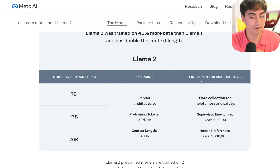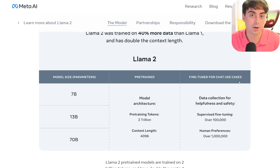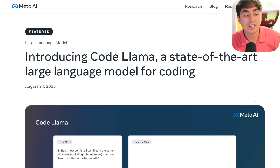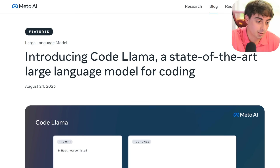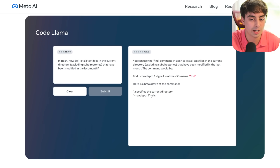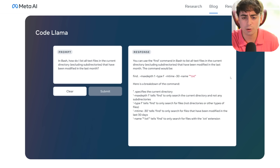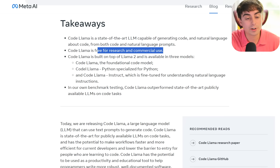Llama 2 originally released as a fine-tuned model for chat use cases, something like ChatGPT where you could talk to it. They've also fine-tuned it for other cases, including code, which is really the big news here. What's cool about this is that it is fully open source — anyone can download it, anyone can modify and see that core architecture under the hood. And this thing is actually state-of-the-art, being really great at coding. You type a complex prompt in and it gives you the code, in that ever-familiar and easy-to-use chat format. It is completely free for both research and commercial use, meaning you can make money off of this thing.